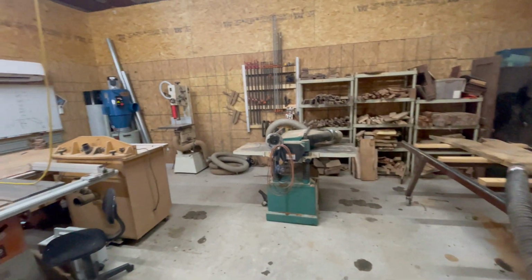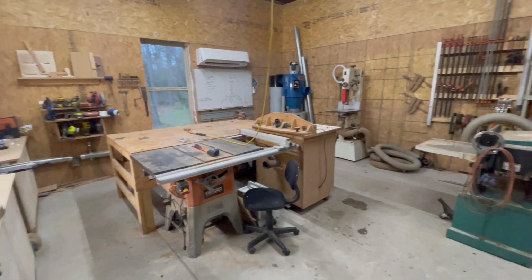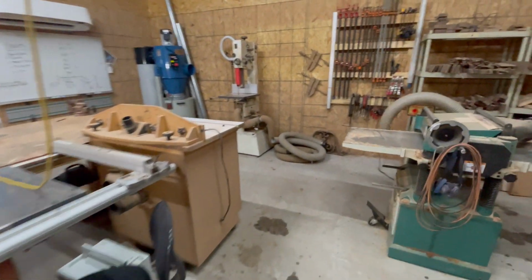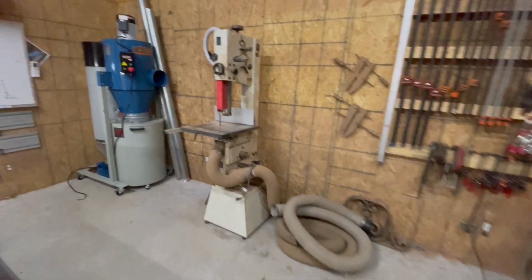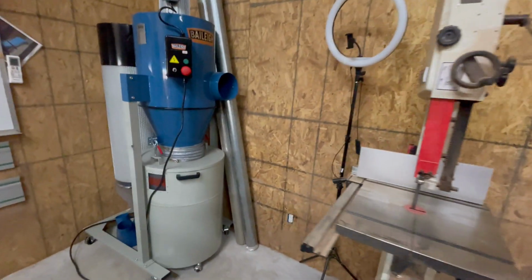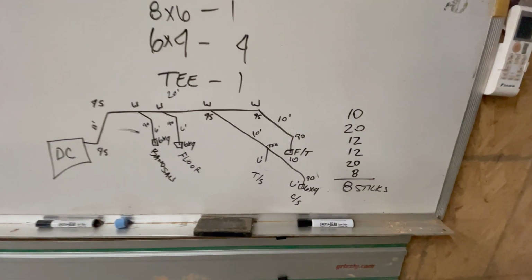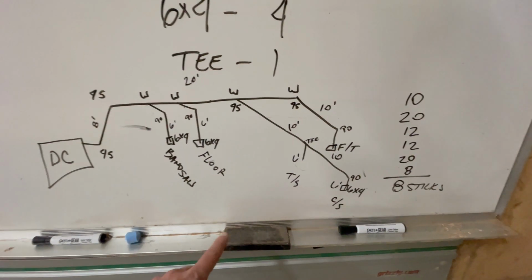So it may not seem like it, but I've moved a lot of things around in the shop to make the workflow better and make the dust collection system. And the old system is out. The new one is currently sitting in its place. And this is kind of what I have planned for my new system.